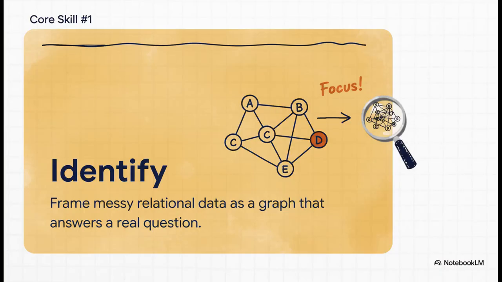And that is exactly why we're here. The specific professional skill you are building in this case study is Identify. It's one of the 4 foundational skills of this course. Identify is all about taking that messy, high-resolution relational data and framing it into a graph that actually answers a specific, concrete question. Look, the naive approach most engineers reach for is just dumping raw data into a visualizer and crossing their fingers that the answer jumps out. But the network-aware approach, the one you are mastering today, treats a network as a deliberate choice.